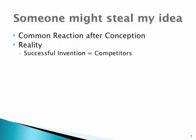Someone might steal my idea. This is a very common reaction very shortly after conception, especially for first-time inventors: you've come up with this idea and you just get paranoid that somebody else might take it and move it to the marketplace, and you'll lose out. The reality is, and I'm sure there are exceptions to this, that your idea is under attack when it's successfully selling in the marketplace, not at the beginning before all the heavy lifting has been done. So do the best you can to keep your paranoia under wraps, because in reality, people are not going to steal your idea. Your idea gains value the more work that's been done.